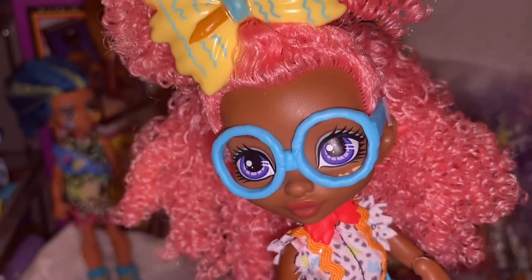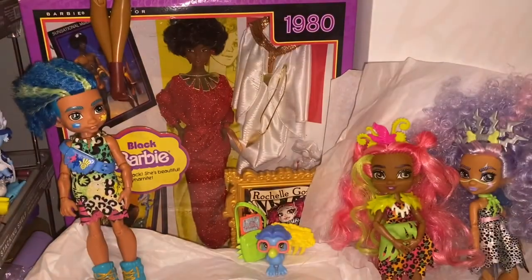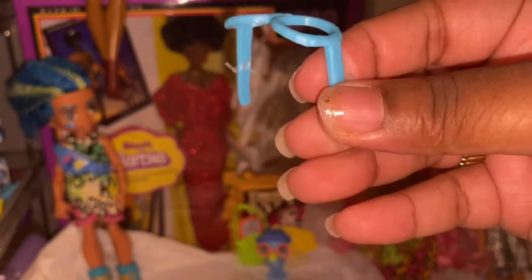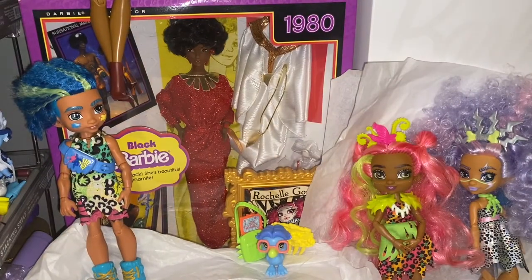Do I want to take her glasses off? I think I can figure out a way to put them together because you guys have got to see this adorable face. So give me just a second here. Hi, Peekaboo. Do you want to say hi to my dolly tribe? My fellow doll lovers out here? So this is what her glasses look like off. I kind of did a brute thing and just pulled them out of her head. I can reshape them though.